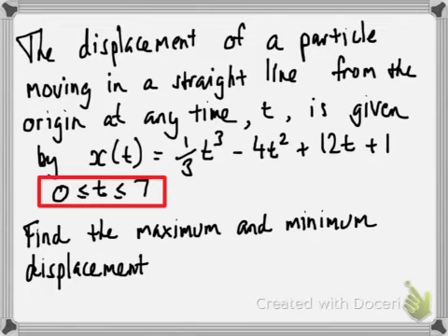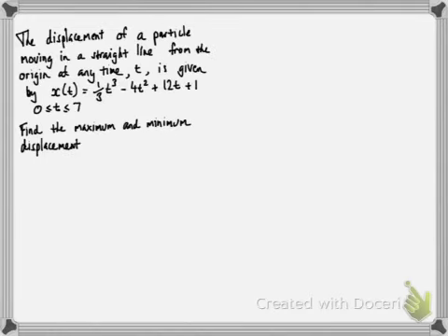Alright, so maximum, minimum, as soon as we see that, biggest, smallest, largest, we get the derivative and make it equal to 0. So let's find x dash t, the derivative of our function. 3 times a third is 1, reduce the index by 1 is t squared, minus 8t plus 12. Pause the video here if you want to have a closer look at how to get that derivative, but they're straightforward ones that we would have done earlier in our unit on getting derivatives, and also you would have done last year.